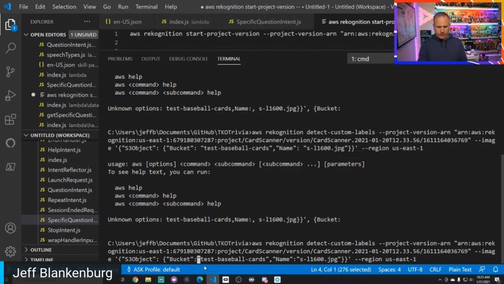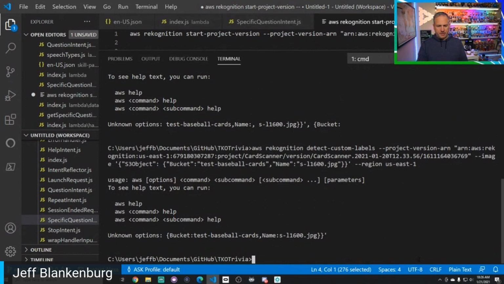I can't figure out what this might be. Let's see. First open quote is right here. Then we have a closing quote here. Then image, I have a single quote, and then a series of double quotes, and then a single quote. I don't know, man. I don't know why this isn't accepting my value.